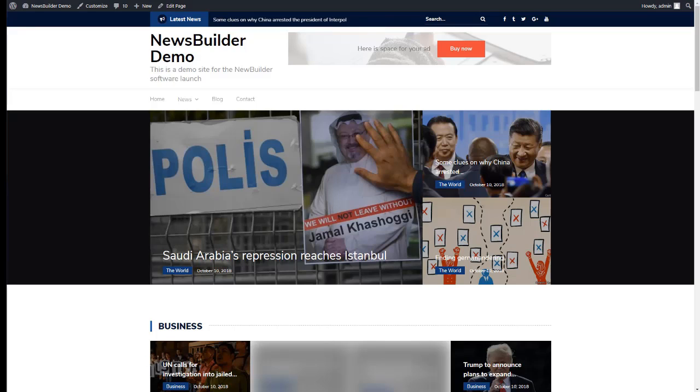Now, what this allows you to do is generate a couple of different kinds of websites. You can either dedicate your website to a very specific niche, e.g. sports, business, gaming, anything like that, just one particular topic. Or you have the option of creating a very general news website that covers a good mixture of content.